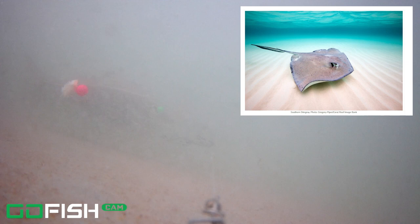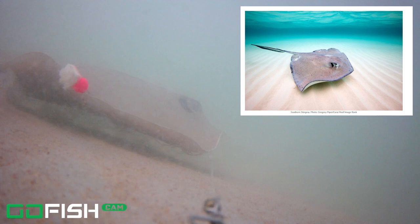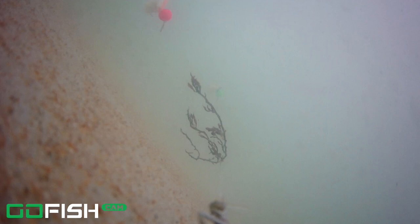We've got another one here. Check this one out — he comes right up in just a minute. Another stingray comes right up over the bait, kind of hovers over it for a second and then moves on. We slowed it down — he comes up, checks it out, moves on. I'm actually really glad we didn't hook up on that southern stingray. It was a couple minutes later from when we saw the first one, maybe 10 minutes had gone by. It could have been the same one — that was a pretty big stingray.